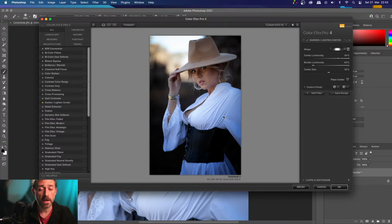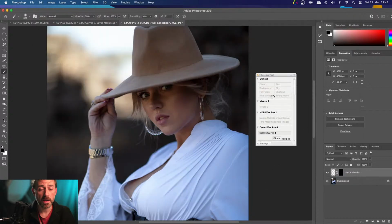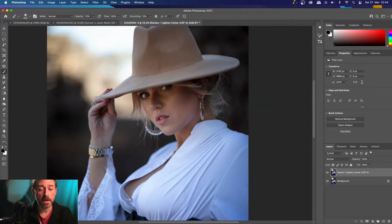And of course, you can see that this effect will also be applied to other parts where we don't want it, like the clothes, but we can eliminate that very easily. When we press OK, we wait, not half an hour, it's just a few seconds, but it looks a bit long when it's live. So we can take this apart.